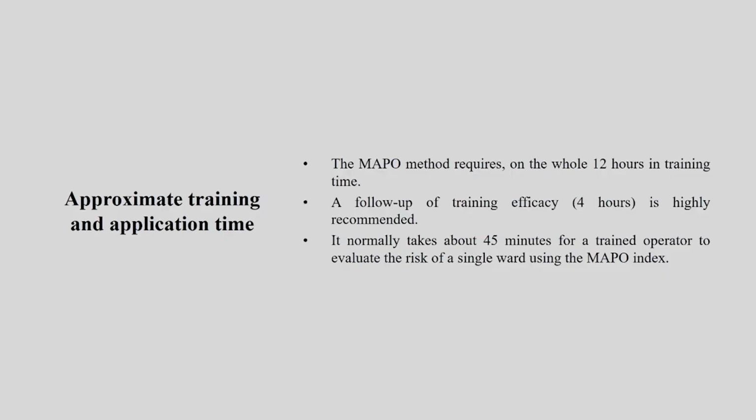The MAPO method requires on the whole 12 hours of training time. A follow up of training efficacy for 4 hours is highly recommended, and it takes about 45 minutes to collect the data, and further you can analyze at your laboratory. Okay. What instruments do you need? You need pen, paper, and a tape measure to find out the distances and widths and all those things. Also, you need the MAPO worksheet. The MAPO worksheet will help you to get the index correctly.